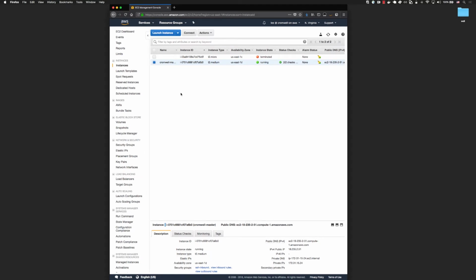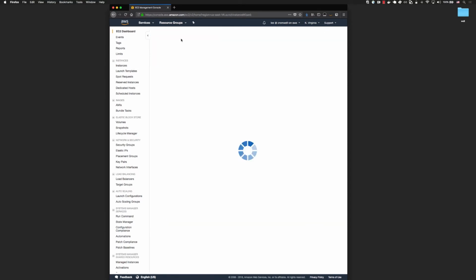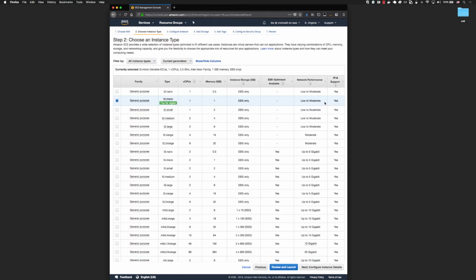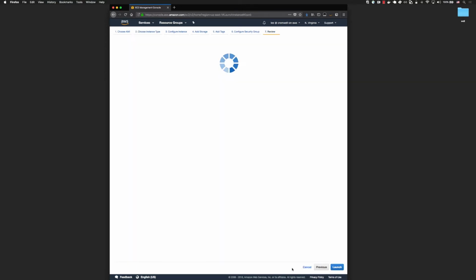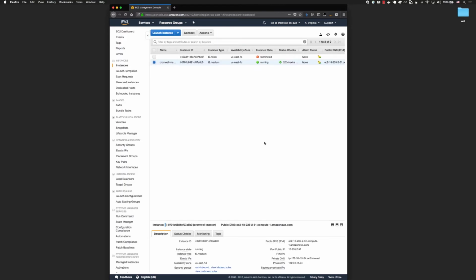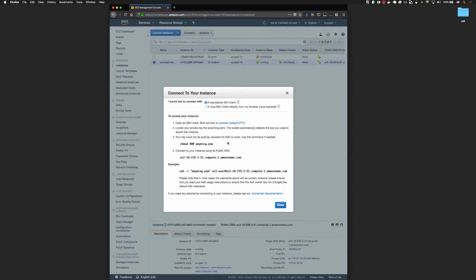In the EC2 console, create an instance that you will use for your Cromwell server. When the instance is up and running, connect to it.